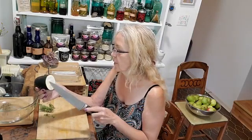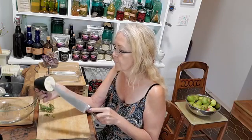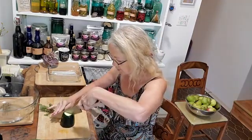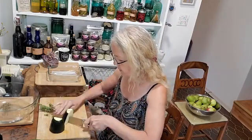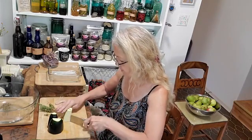Oh, I never really know exactly what to do about the seeds in here. They're pretty tiny, but it's not very enjoyable in the middle of a bigger zucchini. The middle of a bigger zucchini is not so enjoyable. So I am going to slice this in half, and I'm going to try and avoid the seeds. So, let's just see here.